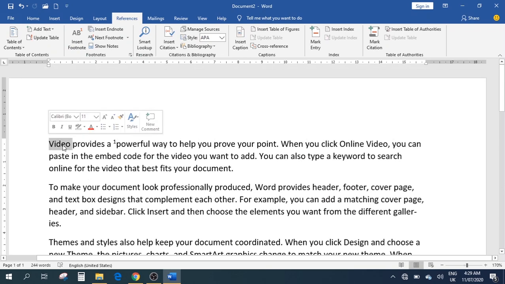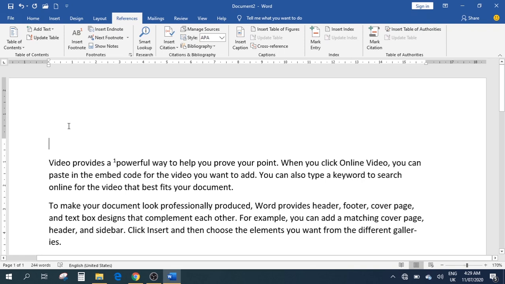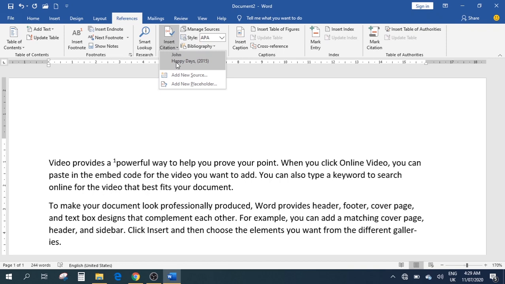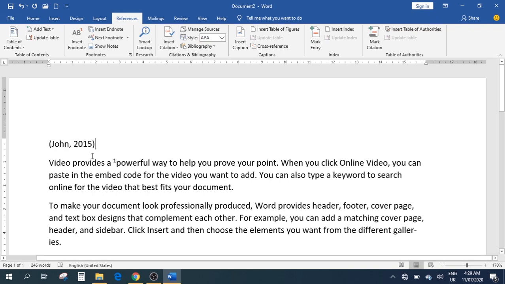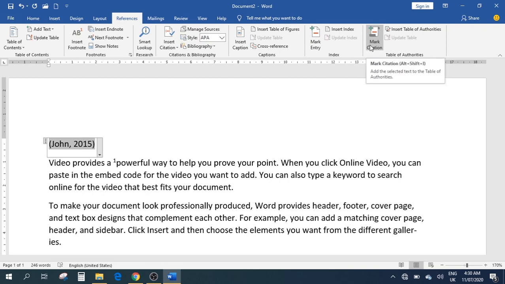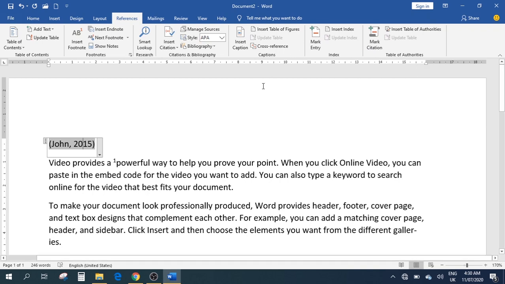And that's your citation here. Now we have under the insert citation, we have this option here. If you click on it, it adds a small citation over here on the top for that particular book. So this is how you can use it. This is some detail. You can also insert the captions. You can mark entries, and you can also mark the citations as well. Okay, so this is how you can use the references tab.